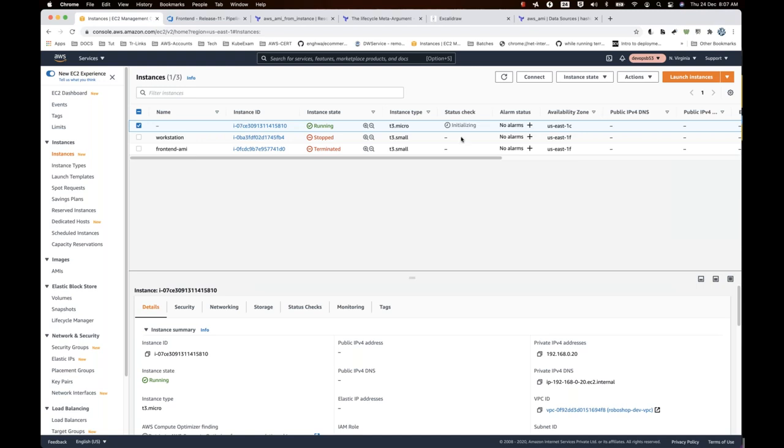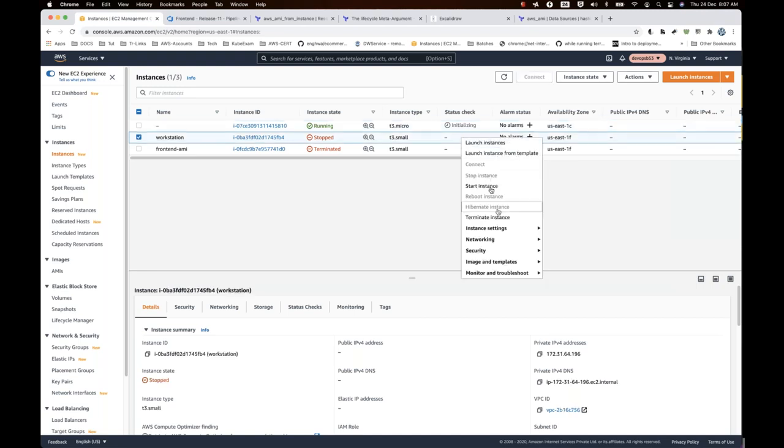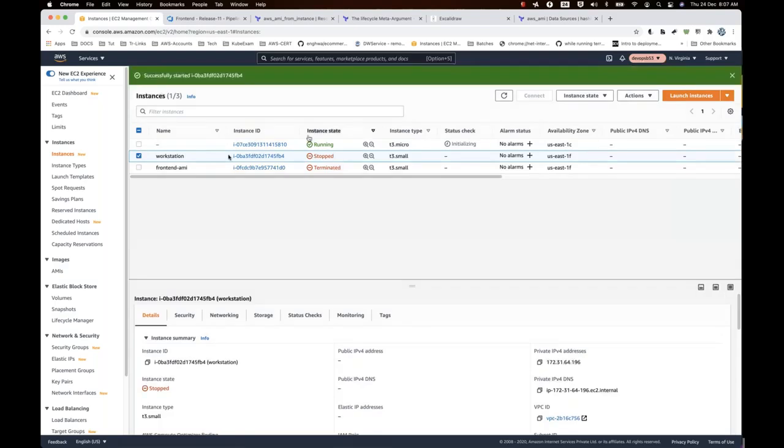If you want to check it out, you can go to the start instance, and from the workstation you can reach this particular instance. We already talked about that, right? We use the workstation as a bastion node. So from one node you reach the remaining nodes. All right, so that's the idea. So from the workstation I can reach that particular instance. Okay, cool.